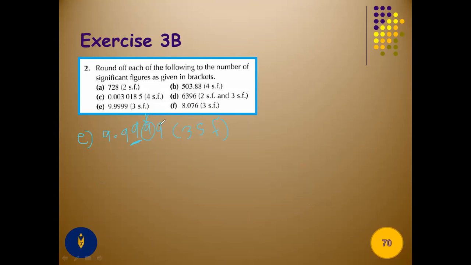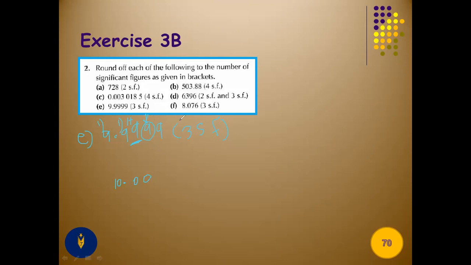Okay, and जब हम डेसिमल को राउंड ऑफ करते हैं, जो एक्स्ट्रा नंबर्स होते हैं सर्कल से राइट हैंड साइड पे, दैट वुड बी टोटली इग्नोर. हम जीरो भी नहीं लिखते हैं एज अ प्लेस होल्डर. ओके, एंड जो सर्कल वैल्यू होती है उसकी जगह पे हम कुछ नहीं लिखते हैं. सो इफ यू सी दिस 9 इज ग्रेटर देन 5, बट हम 1 ऐड कर देंगे 9 में. सो 9 plus 1 is 10. 1 carry. 9 plus 1 is 10 again. 1 carry. So 9 plus 1 is 10. Okay, so 10.00 answer है इसका.